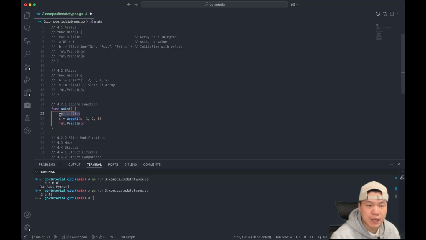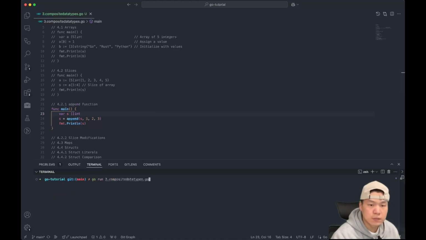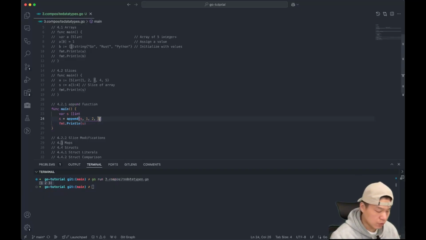We create a slice, and then we append the values in there. I'm going to print out 1, 2, 3. As you can see, we can even do more, like 4, 5.